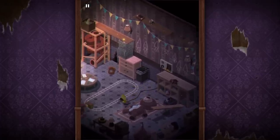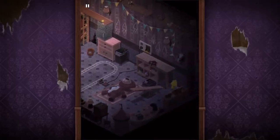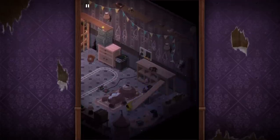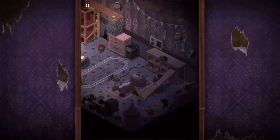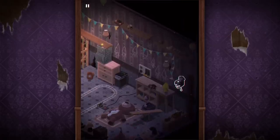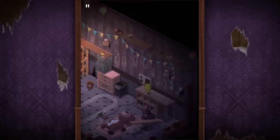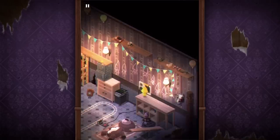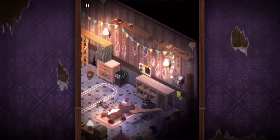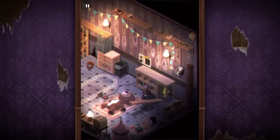Okay. There's a button to step on, but it looks like I need power. Oh, there we go. So we want to tilt this first this way. And then I'm assuming we need a box because I'm not going to be able to... Oh! Wait, what? Do I want to do the monkey? Well, I'll tell you what, I'll do this first before I jump on the monkey to get down. Aha. The gnomes. Oh, God. Is that good? Nothing's going to come, is it?